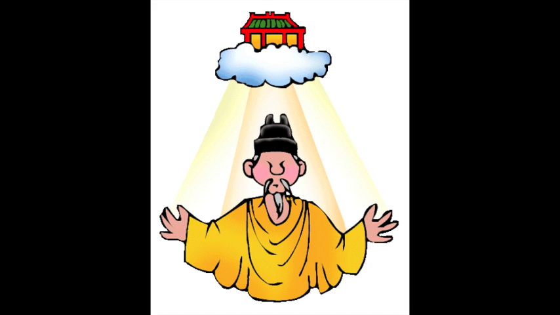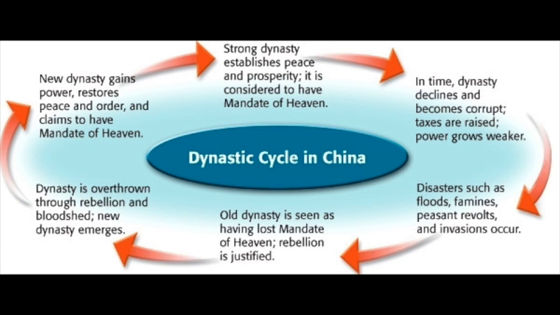All right, let's talk about politics now. And when we talk Chinese politics, we have to start with the mandate of heaven. The mandate of heaven is simply that a dynasty or a ruler has the approval of heaven to rule. The Zhou dynasty is the first one that came up with this concept. And it was the Zhou, after they defeated an earlier dynasty, that had to justify their power. And this is sort of how they did it.